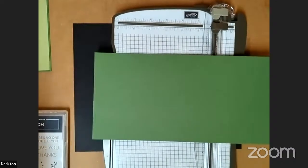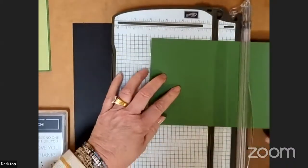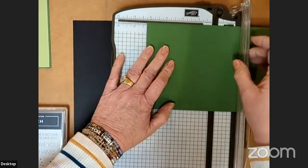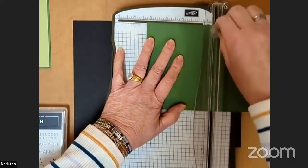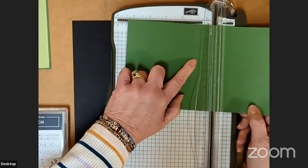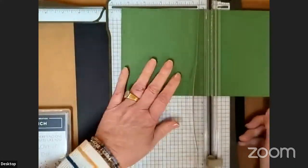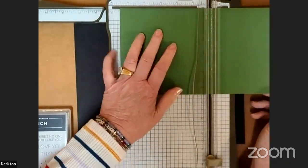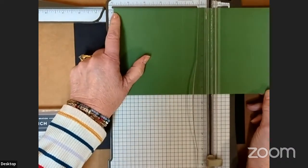And let me move my stuff around so I can see. As I said, it's 5.5 by 11. We know we want it to fit into our envelope, so I'm going to score it at 4 1/4, and we're going to score with the scoring blade. That'll be our base for fitting in the envelope. I'm going to open the extension arm, and then we're going to score again at 5 15/16. So one little tiny ticker mark before 6.